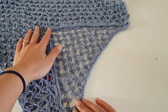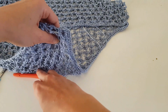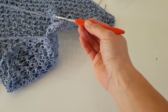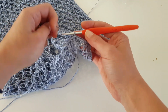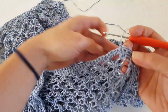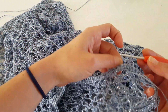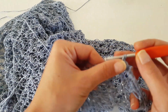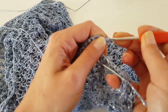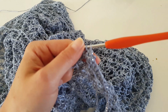Okay, we finished 2 rows for the neckline, and now we will do 1 more row, but the third row will be with twisted single crochet, and we will work this row on the wrong side. I forgot to tell you that the first 2 rows are worked on the right side of our work, but I think you got it. So just flip your work after chaining 1. And then make 1 single crochet into the first stitch, and then we will do a twisted single crochet into each stitch, just to add a nice edging to our dress.